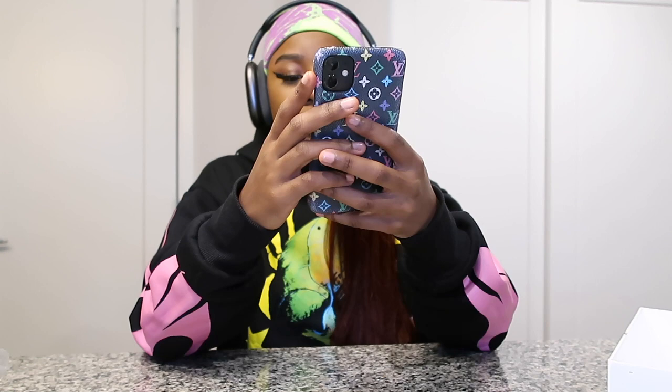Okay, y'all, so they have a spatialized mode too. I didn't see that right here, but they have a spatialized mode. So right now it says that the spatialized stereo is off. So let's turn it on. I wish you could be in the headphones with me so y'all can see what's going on.